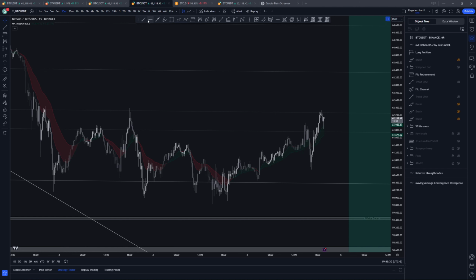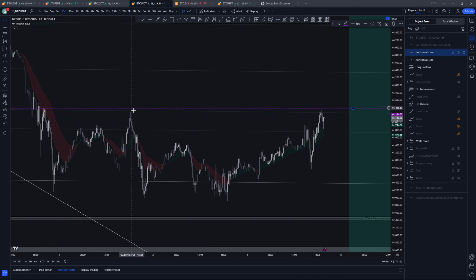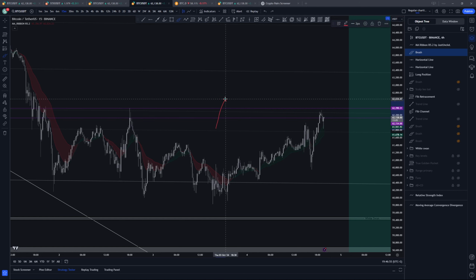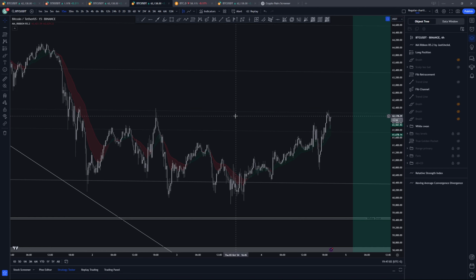For a full SFP, you ideally want the candles to close not only below the wick, but also below the bodies. So if I take this high right over here, and I take the bodies and the wicks, you can see that we have closed a few bodies within, and we haven't actually taken out the wick yet. So no, I wouldn't call this an SFP, because of that reason. Ideally, you want to just wick into it and then instantly close below. I'll show you what a good SFP looks like in a moment, because we do have a few of them.